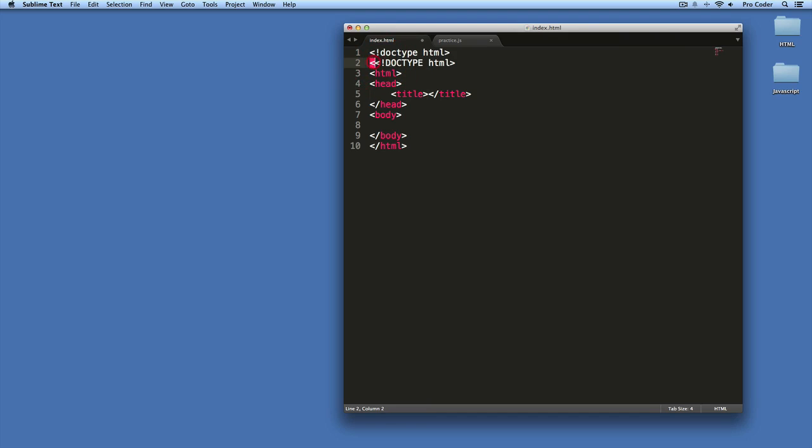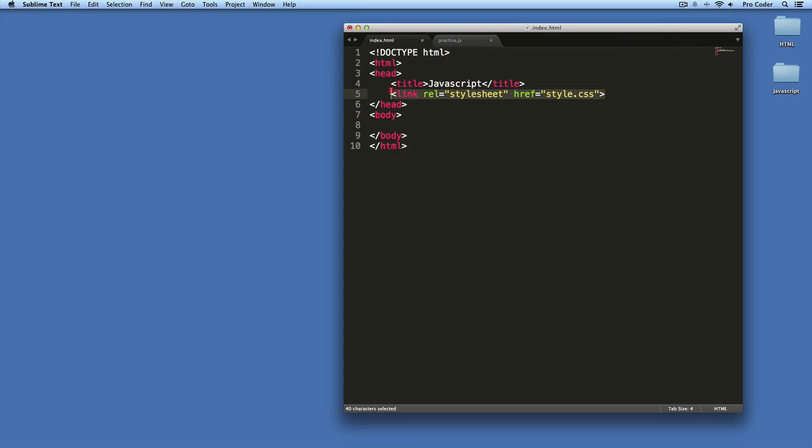Looks like Sublime Text has an autocomplete for me, so you can pause your video and copy this down if you need to. And we'll just give the page a title. We'll just say JavaScript, because we're going to be working on that. And then if you recall, for CSS, you do this link tag to add it in, and you say rel equals stylesheet, and then href equals, and the location of the CSS file. You might call it style.css, something like that.